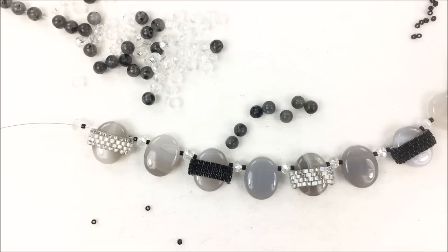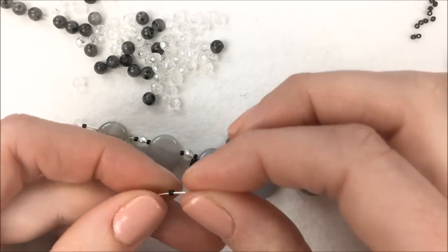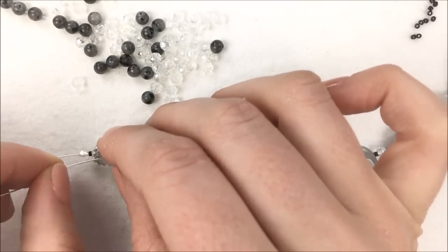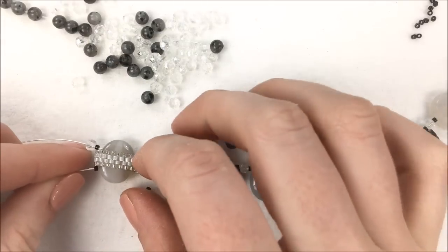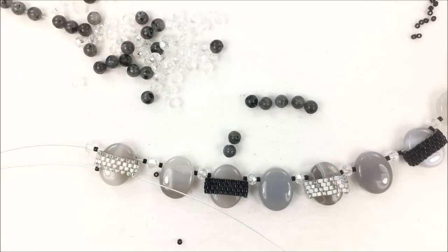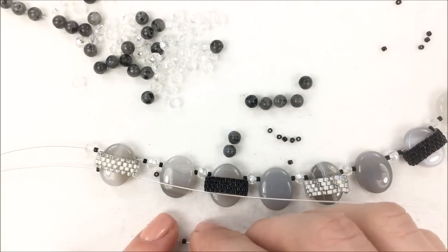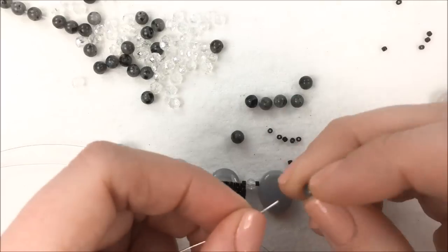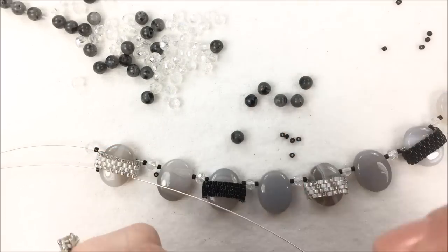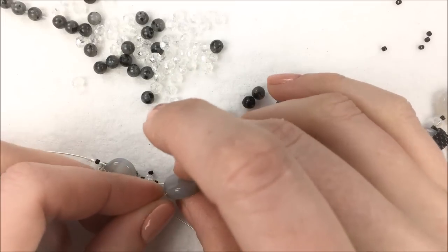Like the top, I'm going to start with a Delica bead, and you're going to take your beading wire through the second hole of that gemstone. So you're going to go through the bottom hole of the gemstone, which is going to sit exactly separating that nice band around the piece. Pick up another Delica bead, your 4mm gemstone, and then a Delica bead after the black labradorite. From there then, I'm going to string through the next bottom bead.